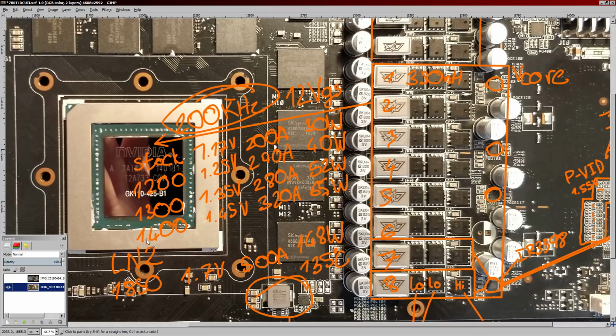780 Tis are, if I'm not mistaken, either the most power hungry or the second most power hungry GPU ever when it comes to liquid nitrogen overclocking. These were the first cards to be hitting over a kilowatt on their own. The card on its own would pull 1,000 watts.